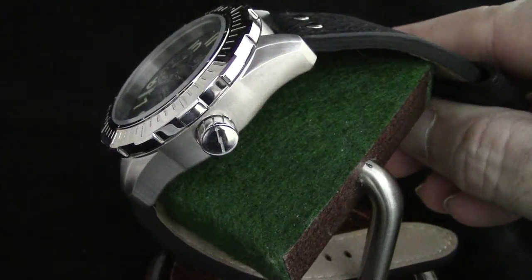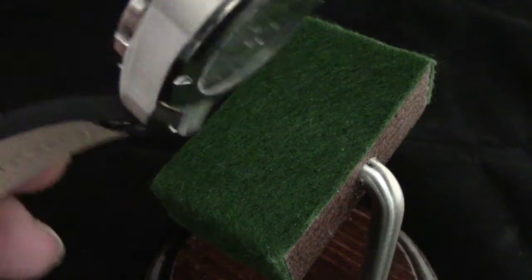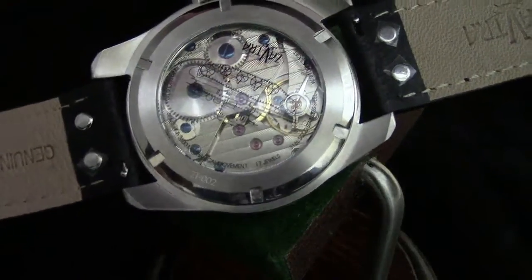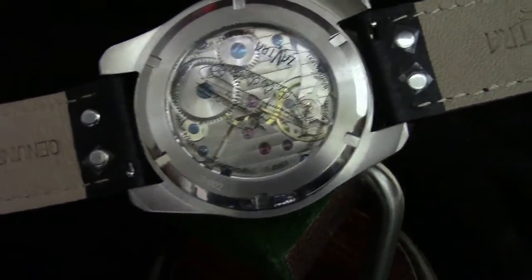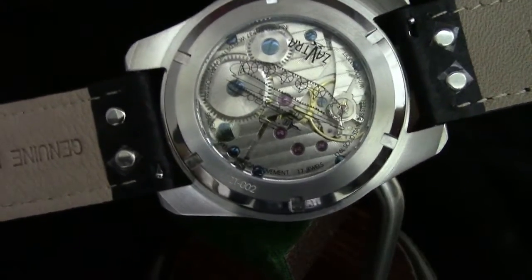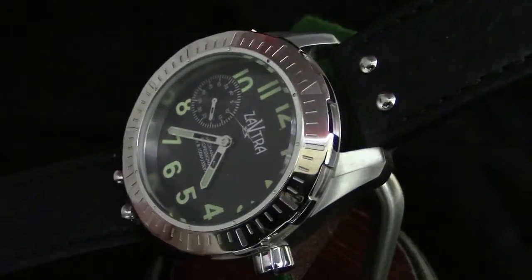As long as I've got it here, let me just go ahead and show you the exhibition case back on this, and I'll just turn this over and see if we could, so you can see the tank that has been etched into that. You can see the rivets into the strap, which is going to be on either side, as you can see.